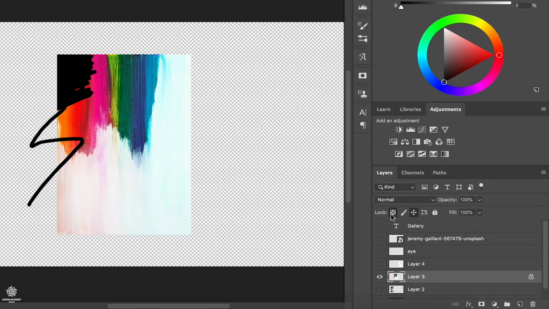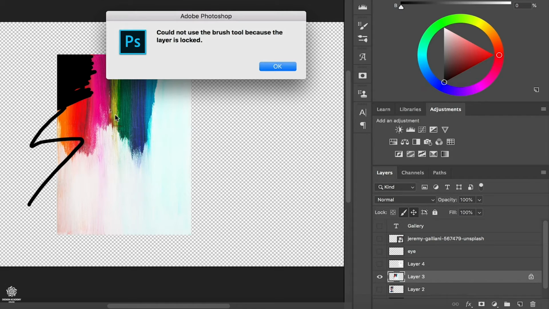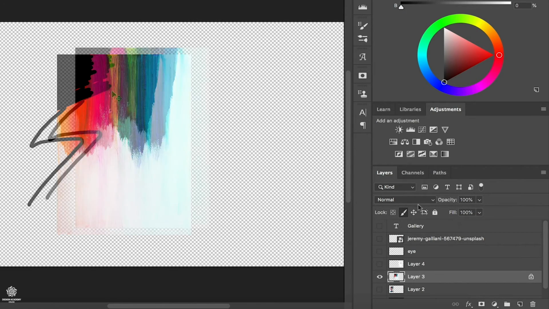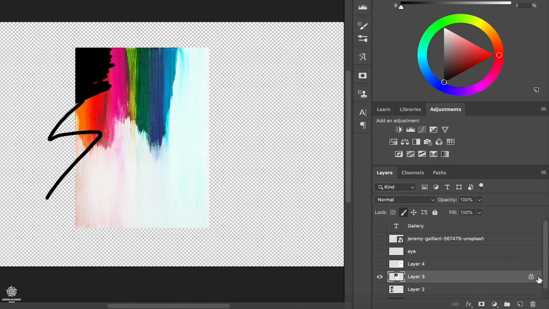However, if we disable that lock and enable that one, we will no longer be able to paint anywhere, because that one will be locking painting on pixels and your layer in general. So let's disable that one, which is lock position. And by applying any locking feature, you will see that lock in here, transparent lock. But let's say we would like to apply a full lock on our layer, we can select that lock icon in here, and you will see that white lock on your layer, as in that case you can't paint on your layer or even move that one.